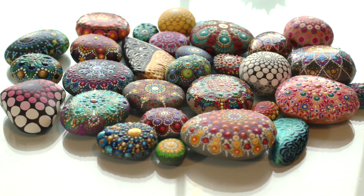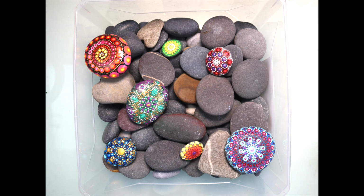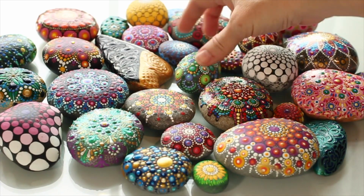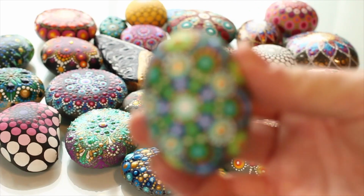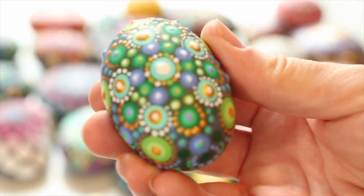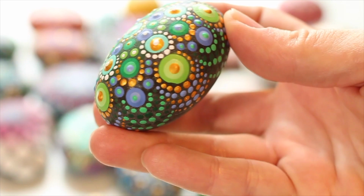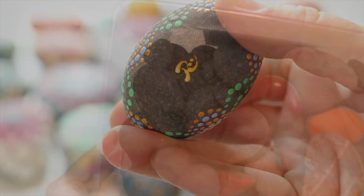Who here loves rocks? Hello! So my rock collection has grown over the years, and each little stone has its own story. This is where I started dotting and how I fell in love with this craft. Painting rocks is perfect for beginners because they're little bite-sized pieces of art that don't take a lot of time to paint, and they're inexpensive and unintimidating. Today we're going to paint this little stone, and I'm going to show you how to do it coming up.